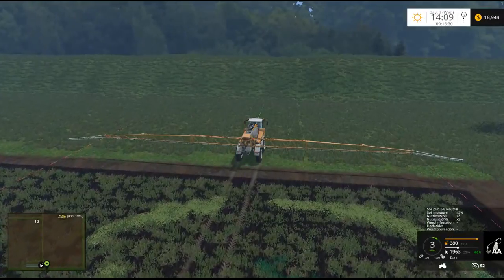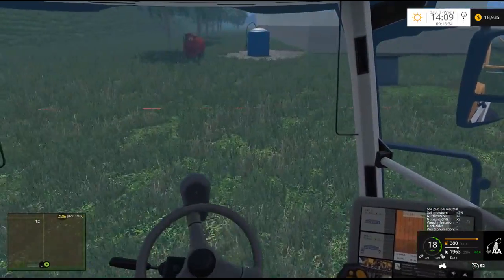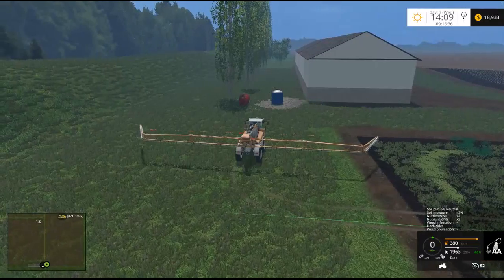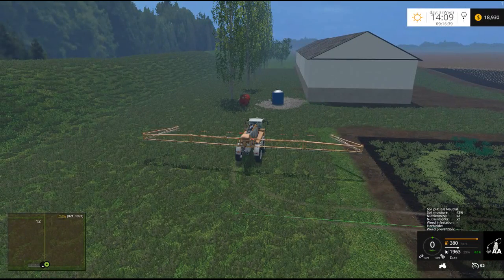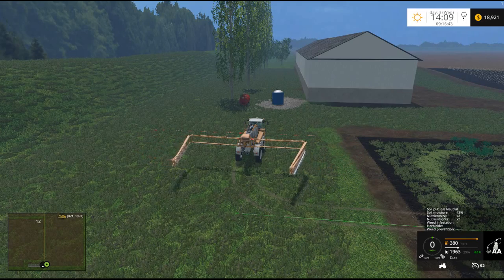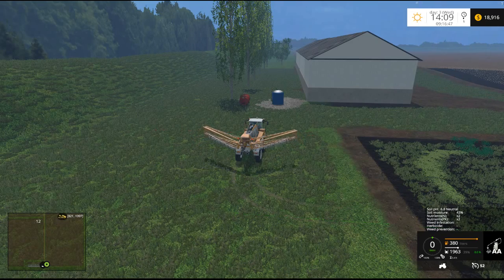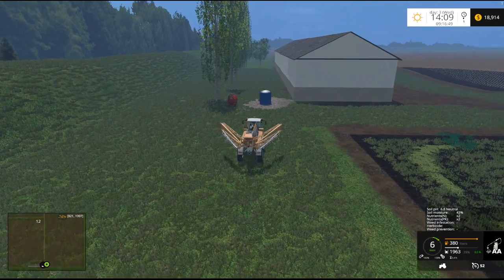Nice. Let's fold that up. Go in cab here. And what we'll do is, ooh, right in. Give it time to fold first. Jeez. I get so excited that I'm like, oh, I gotta go do the next thing, but it doesn't work so well when you have the arm still out. Alright, there we go.